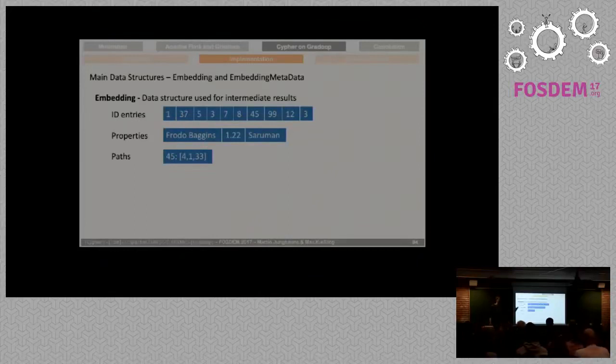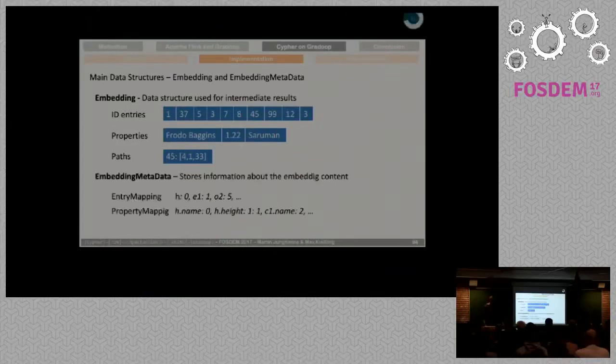To say, these embeddings are kind of dumb. They only store things, but they don't know what they actually store. And to make sure we also store this knowledge, we have embedding metadata. The reason we split these things is that since we are in a distributed environment, we eventually have to send data over the network. This usually happens when we do a join, and that's quite expensive compared to just accessing RAM.